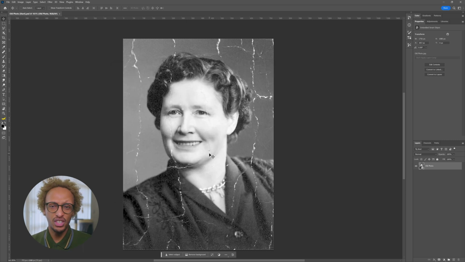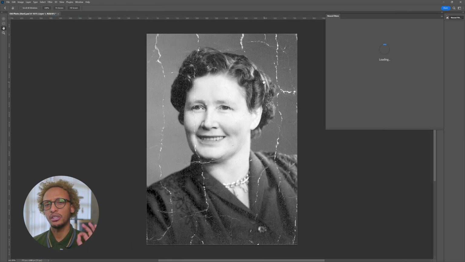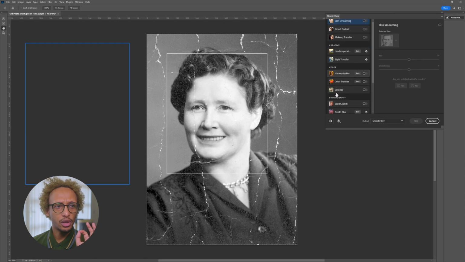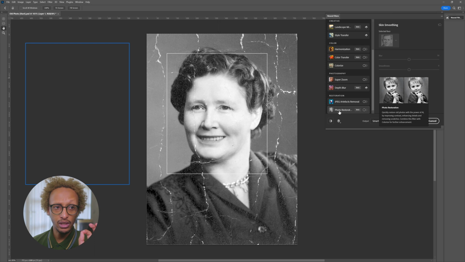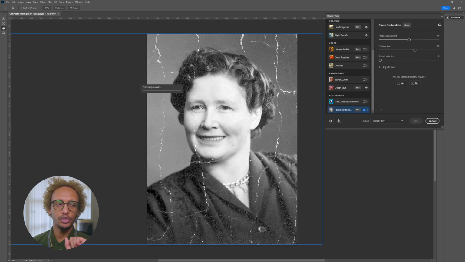Now you can see this image is clearly kind of got scratches and dusts and grain and everything inside there, and it's really simple on how to do this. All you got to do is just make sure that your layer is unlocked. So if you want, just double click on it and then you'll get the option to unlock the layer. Go to filter, neural filters, and it's going to be as simple as going all the way down. Make sure you have the restoration photo downloaded, and then just click the switch on button.